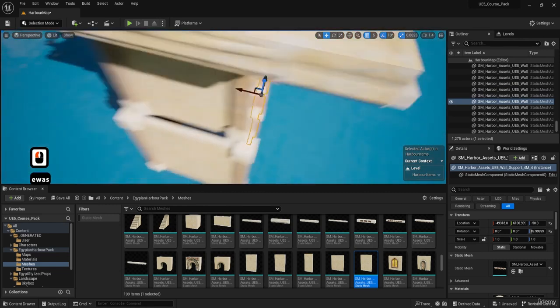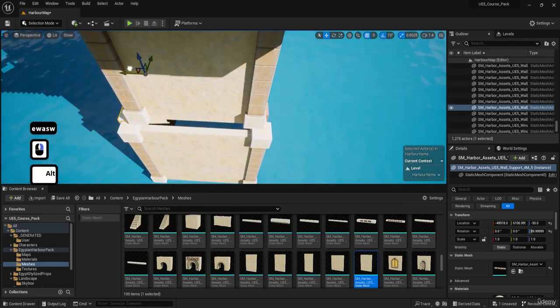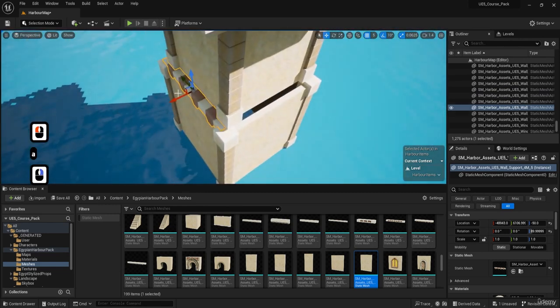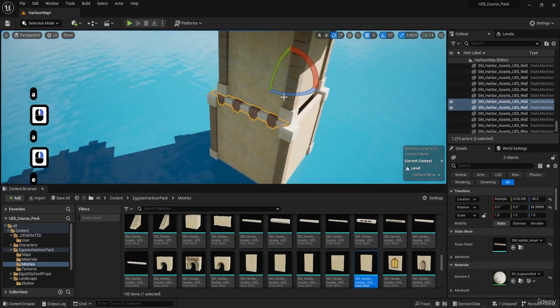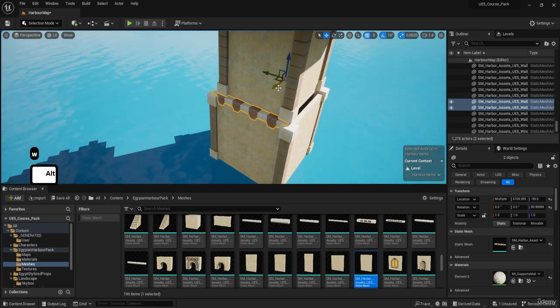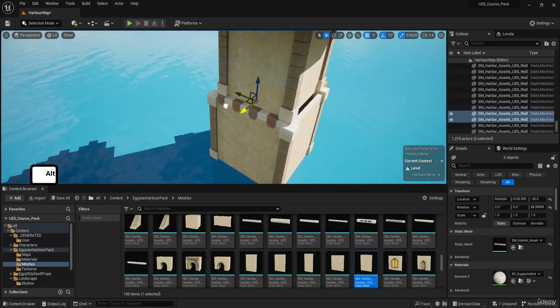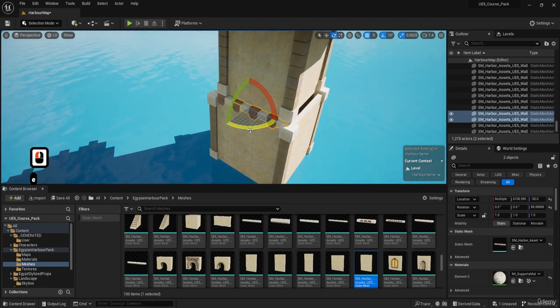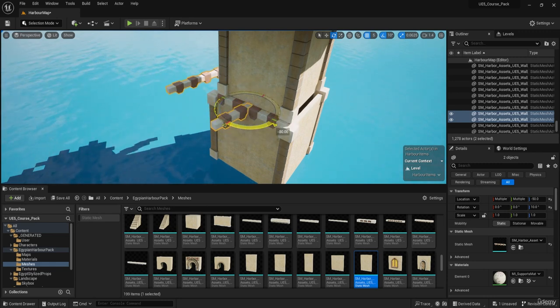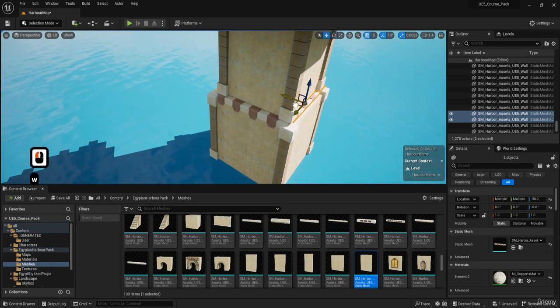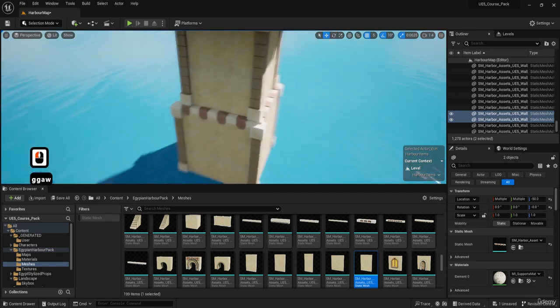Going to add one like so. Going to just actually hold Alt in this case and move it to the other side, so we don't need to work on this edge over here. And then we're going to hold Shift, select both of them, click E, or actually we're going to hold Alt again and just move it out back like so. Hit E, rotate this by 90 degrees, like so, and put it up to the side, just like that.